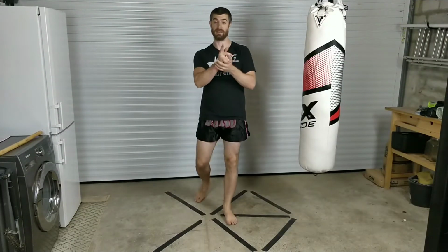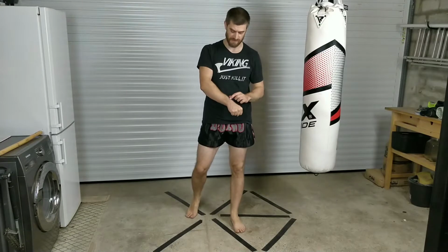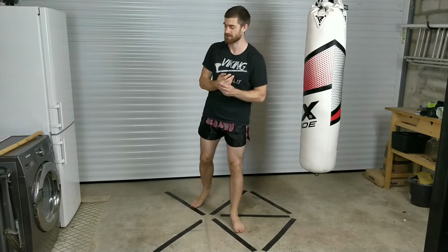Here we go to the action. Now we're going to be looking at empty hand striking, but with a hammer fist this time. So rather than a conventional punch where it's quite technical, you've got to make sure your hands are all lined up and you've got to condition your knuckles. The risk of breaking your knuckles here.